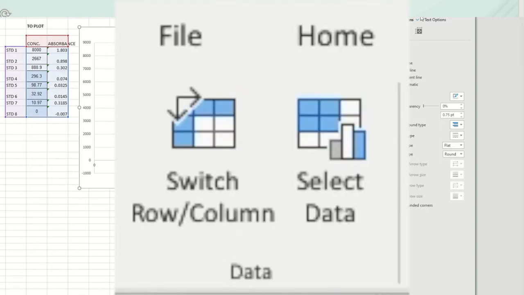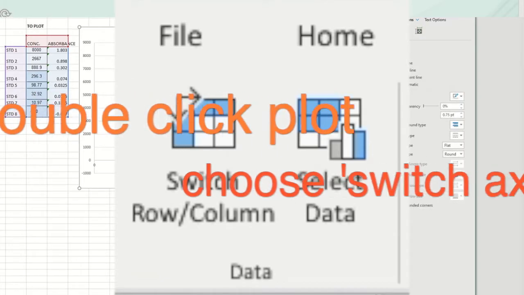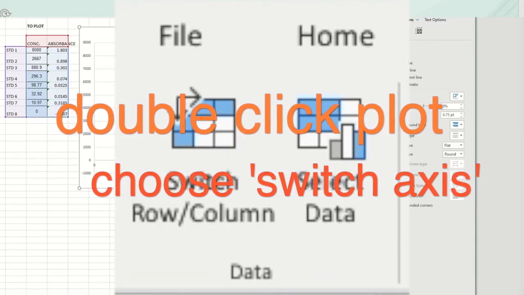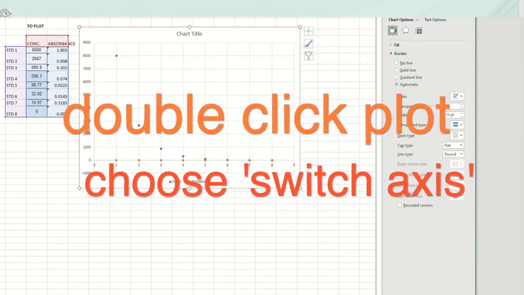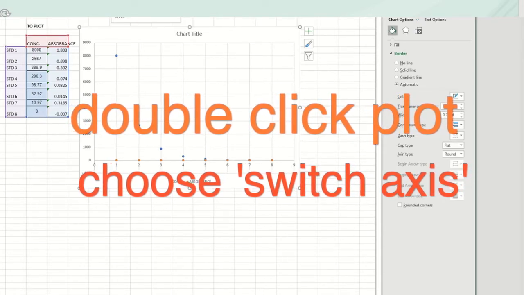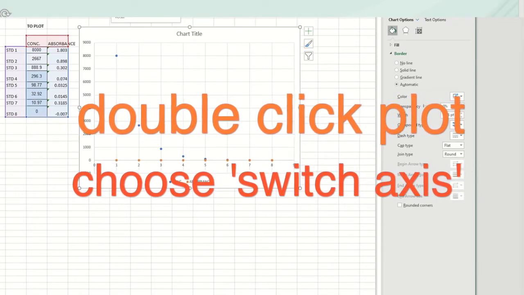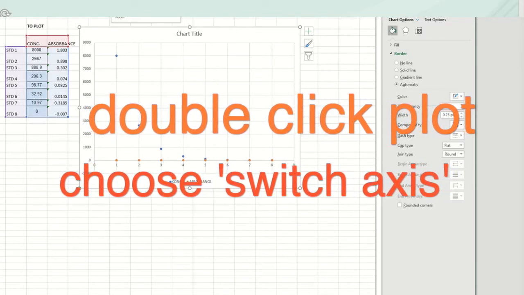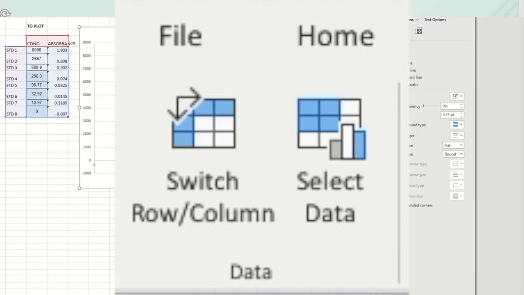So by double clicking it, you can't see it on my screen, but you'll be able to switch the axes that you want it to use. And just on the top, the options become available. I apologize that you can't see it, but I have a video on here explaining how you draw your charts. So you can have a look at that. Maybe I can actually insert what I'm seeing here.